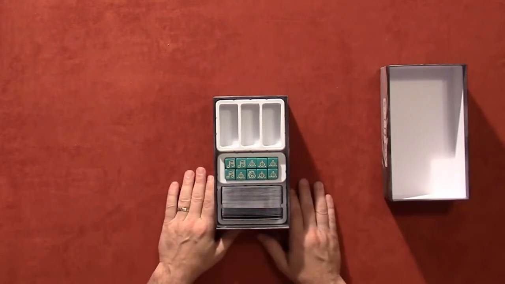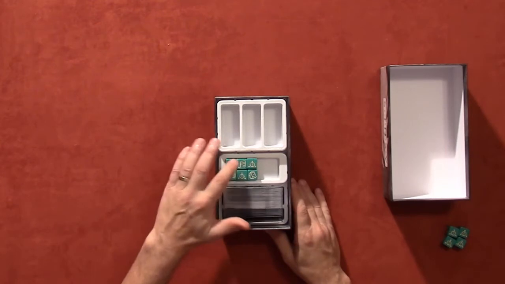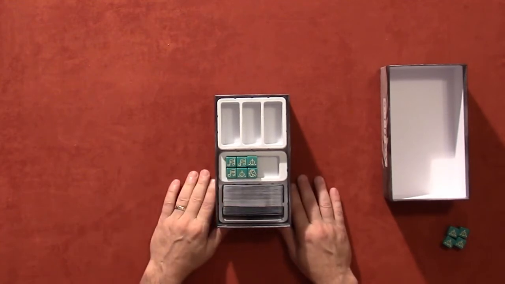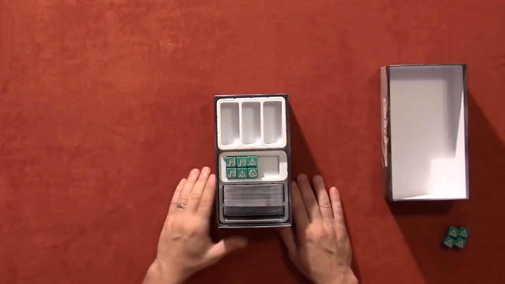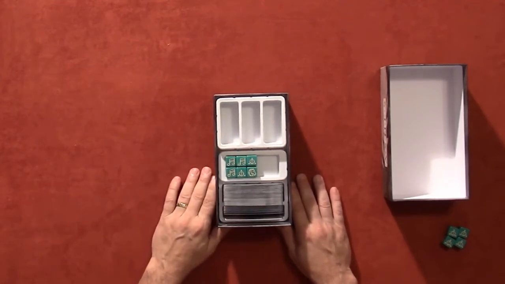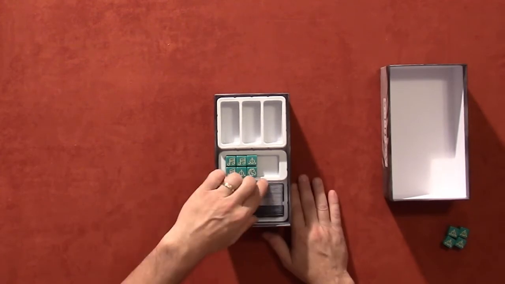Now this expansion, like the other one, comes with some new dice. I'm going to take a few dice out just so you can see. These are the new dice, and these 6 dice represent the faces that are available on the dice. 3 of the faces are these musical notes, which are the mid-tier dice. We've got 2 faces that are the common dice, which is the standard common Ashes symbol. And then we have 1 face which has the horse symbol on it, and that is the top tier dice. Okay, so now that we've seen the new dice, let's take a look at the new cards.